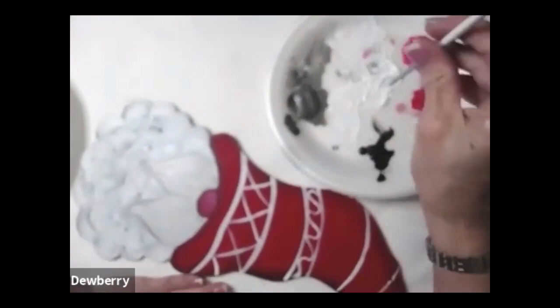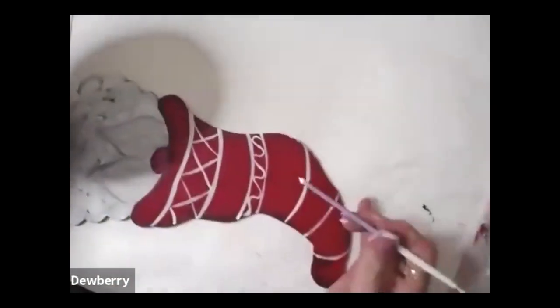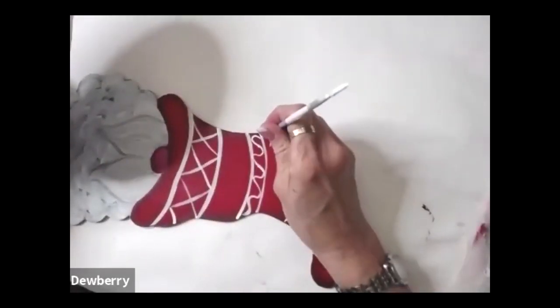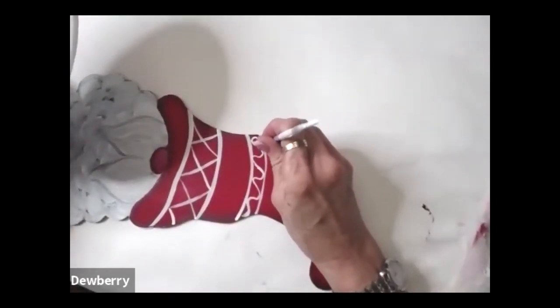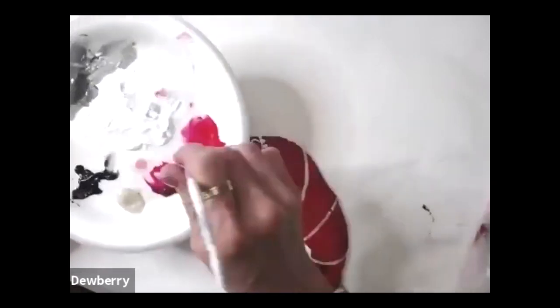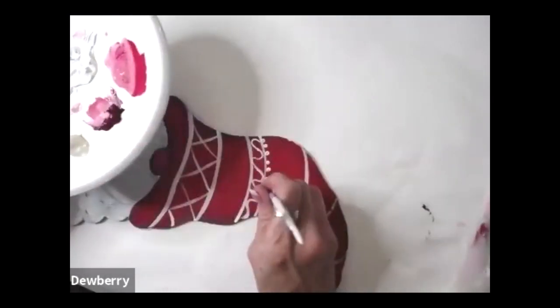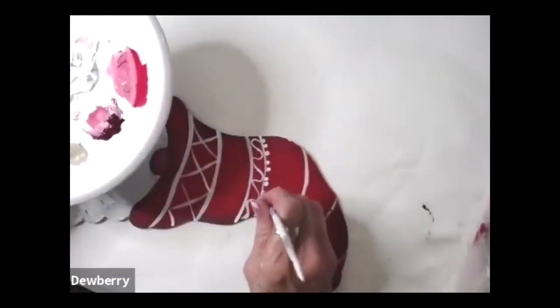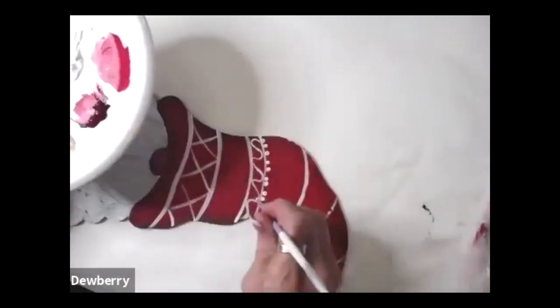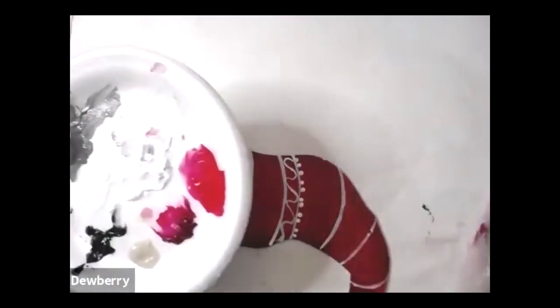All right. And then I can also use the handle, the dip dot. So I take the handle and I can dot on top of this stripe right here. I'm doing 2 together. Space and 2, space and 2. All right. So just any little bit like that helps.